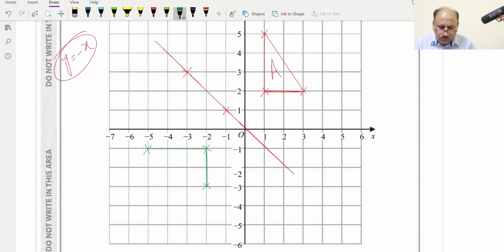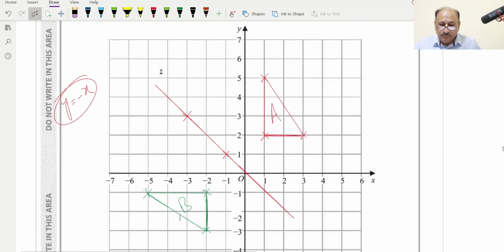You can even use tracing paper also. If you check my earlier videos which are not on the laptop, I was using tracing paper, and that is very easy, basically convenient. But for laptop I have to use the other method, so that's why. But you can use tracing paper, which is allowed in the exam also. So this B is done.